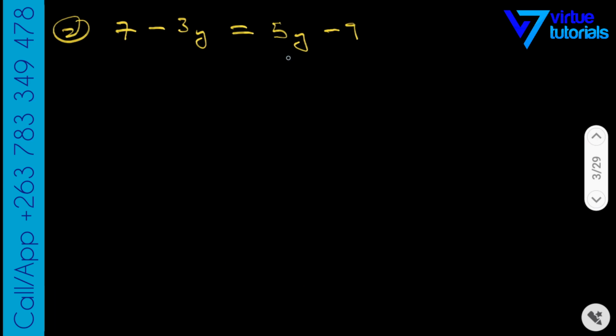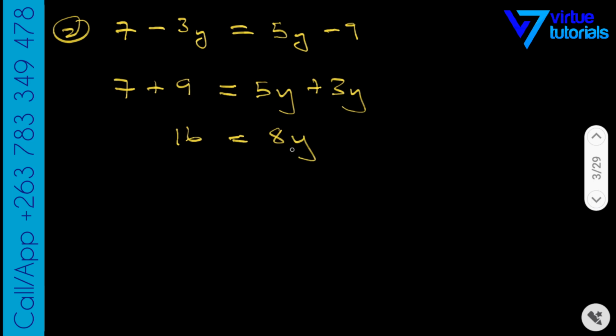Here's another equation here. We perform the same actions. You collect terms with y on one side and terms without y on the other side. So in this case, let me take my minus 9 that side and take my minus 3 to the right-hand side. So 7 doesn't move. I bring minus 9. I get plus 9 since it was a minus. Then 5y didn't move. I take this to the other side. I get plus 3y since it was a minus. It changed signs. 7 plus 9 gives you a 16. 5 plus 3 gives you an 8y. So 16 is equal to 8y.